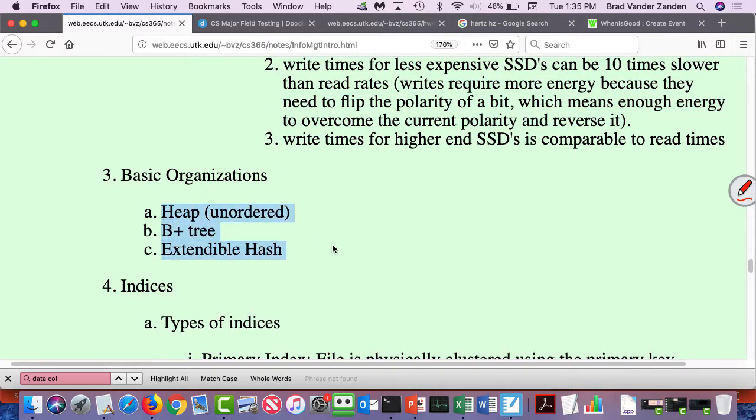The way files are stored, I'm not really going to hold you that responsible for this. I go over this in my databases and scripting languages course. The kind of files you typically use are unordered. They're called heaps. They're not the same as the binary perfect trees that you use. They're just called heaps. I don't know, just a heap of stuff. B+ trees are used in secondary storage, not binary search trees. It has to do with the fact that both solid state memory and disks are slower than RAM, but I'm not going to get into it. Same thing, they had to twiddle with hash tables to make them work in secondary storage. So the hash tables used in secondary storage are different than the ones used in RAM. We're not going to worry about it.